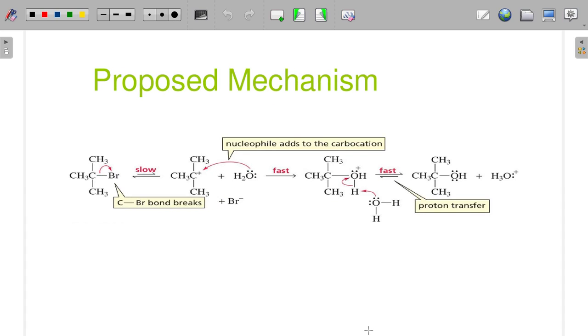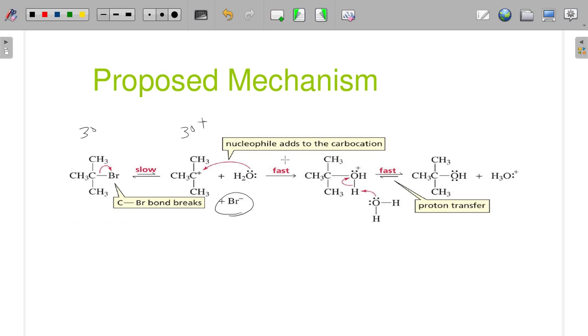All right, let's propose something and see if this makes sense about what's going on. All right, the slow step, we know it involves just the alkyl halide, so that's what we're showing. The alkyl halide must involve the bromine just ripping off all by itself, making a Br minus, leaving a carbocation behind. And that's believable because we said that this likes to be tertiary, and we know that tertiary carbocations are actually stable. So that is a believable thing. And that's also exactly why we would not see primary or secondary do this, because primary and secondaries don't make stable carbocations.